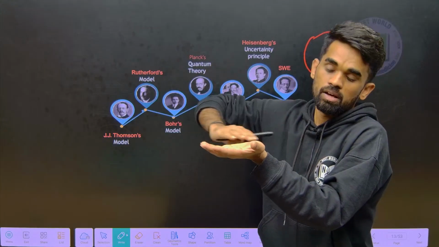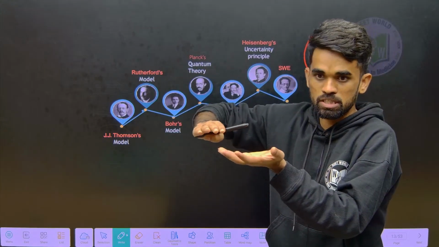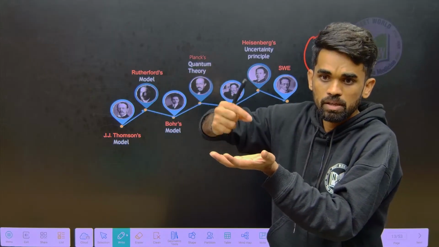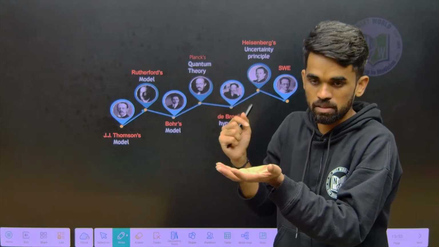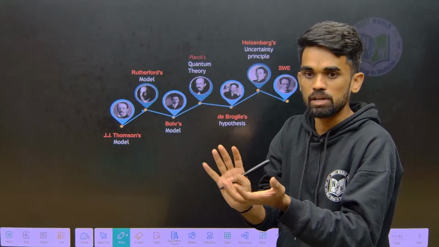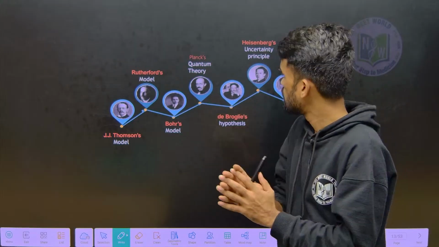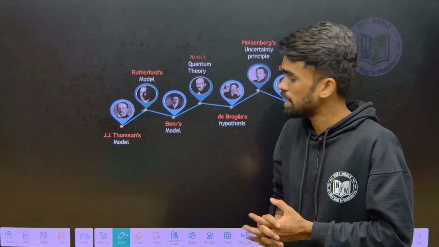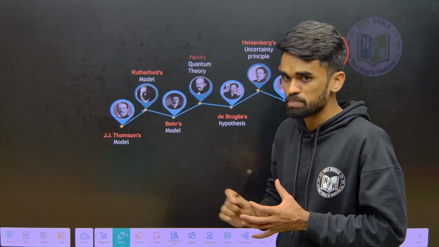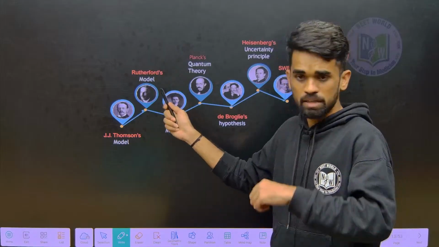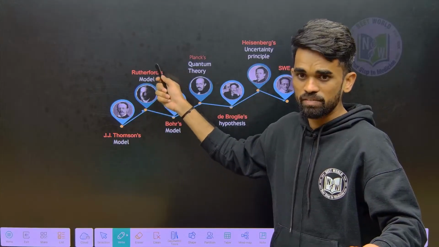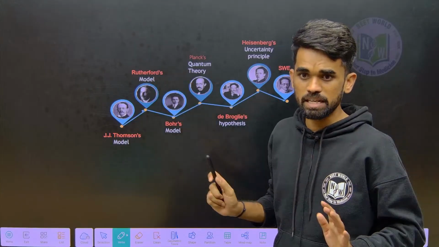So in the region of spread-out positive charge, we have electrons like seeds in the watermelon. So overall the atom is neutral, and electrical neutrality is maintained. This is what we have studied in the watermelon model. But later Rutherford did his gold foil experiment, which I will show you. That model failed because his practical experiment gave a completely different result from that scenario.